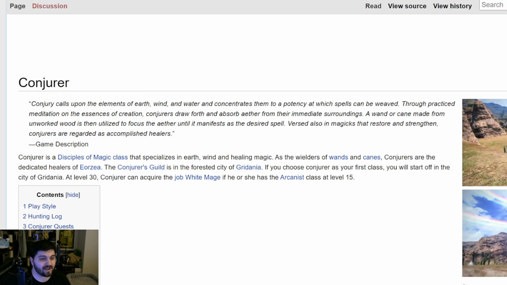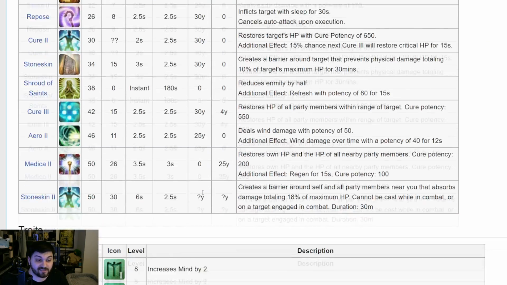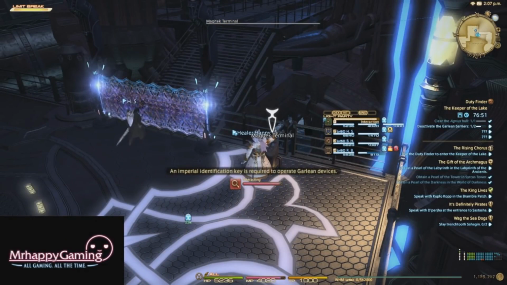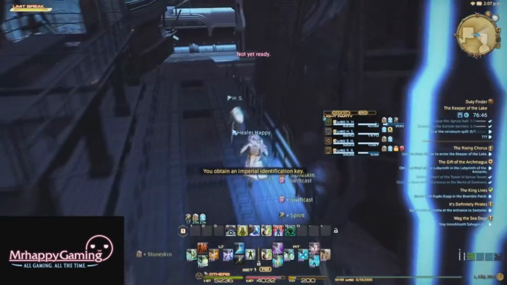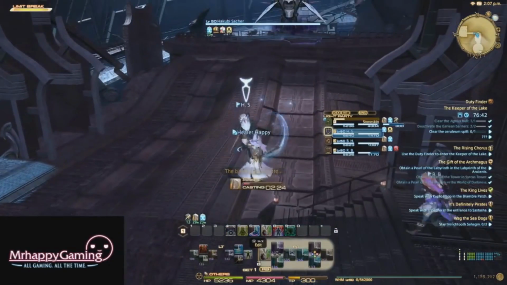Now let's see if anything drastic actually changed going through Conjurer and stuff. Oh man, I forgot to even mention that Stone had Heavy. This was something that wasn't new. This was still set in stone at that point. I didn't do that on purpose, I swear. But then, yeah, Cleric Stance, Aero, Protect, most of this stuff all the same. Stoneskin 2, here it is. I don't think that's what it looked like on the hotbar. Yeah, Stoneskin 2 creates a barrier around self and all party members, cannot be used while in combat, or the target is engaged in combat. Yeah, so that was added by the end of A Realm Reborn. I didn't even think it took till the very end.